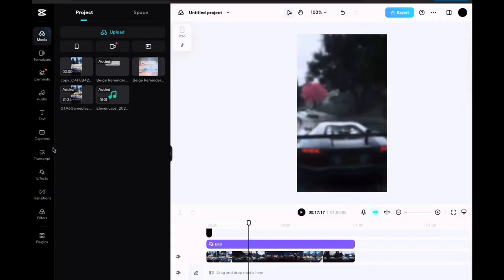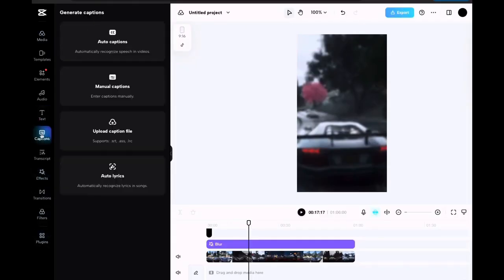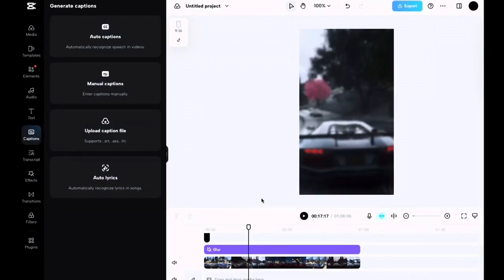For some reason, on the desktop version I can never get it to give me the type of auto captions that I'm looking for. So don't worry about having to pay for CapCut. Very simple. All you do is the same on desktop as on mobile. You just go into captions, choose auto captions, and select the option that's one word at a time. One word at a time tends to keep people's attention for longer.